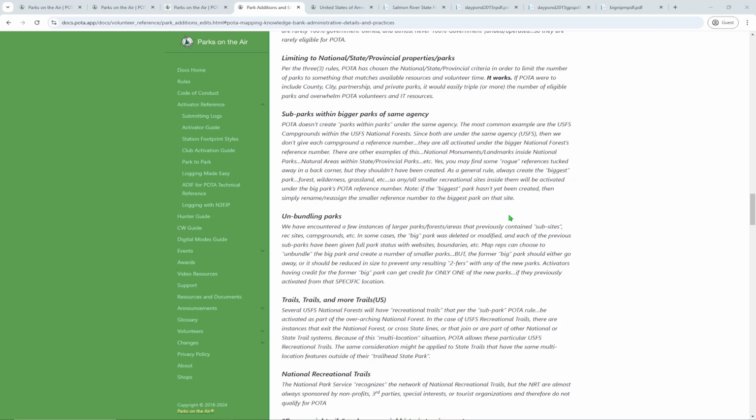In other words, Bigelow Hollow may be an area within Nipmuc State Forest, and therefore Bigelow Hollow should be renamed to Nipmuc State Forest. And we keep the reference number of US 1648, and we move on with just the one park. However, after I've done some research, I really don't think that's the case.